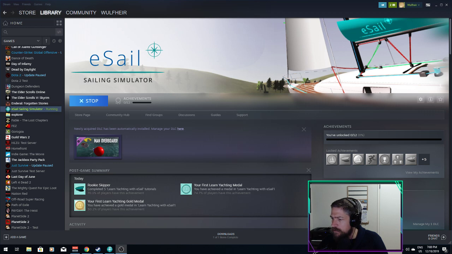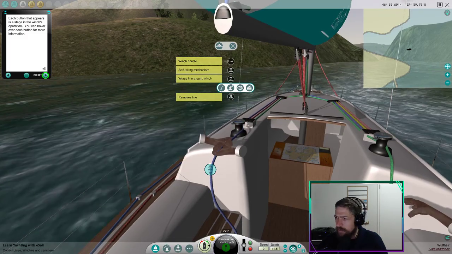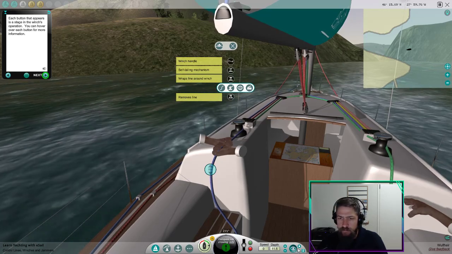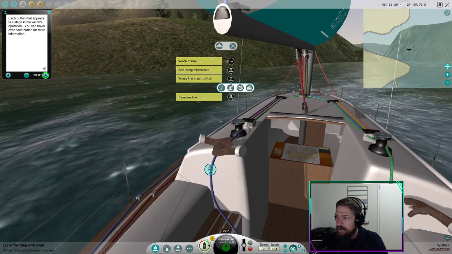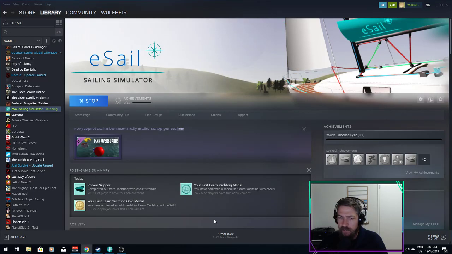Cam frame. Okay. It's not perfect, but good enough for now. I just realized that my cam was in front of the controls here, the control pit or whatever, cockpit.